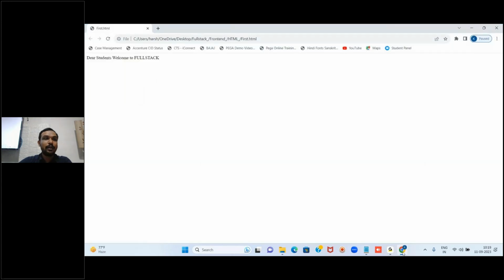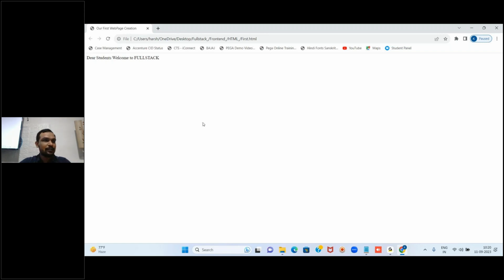Already it's been opened. Now see, it is earlier first.html. Just now we made some changes. So what you can do is, again you can go to that file folder and open it, but instead of that, already it is open. To reload or refresh, simply click the button called refresh. Now all of you observe the title. Here it's showing our first web page creation, right? So in this way we are able to create the first web page.